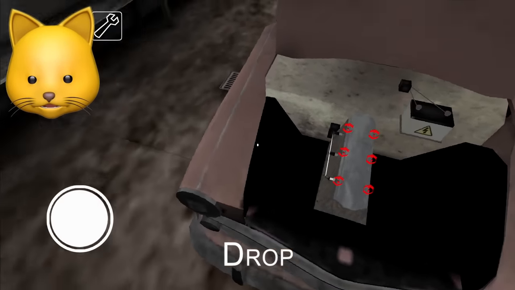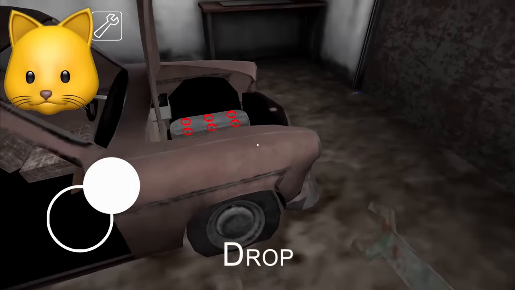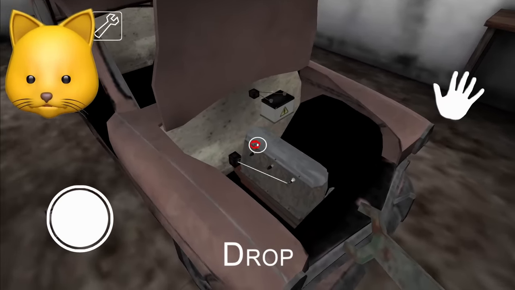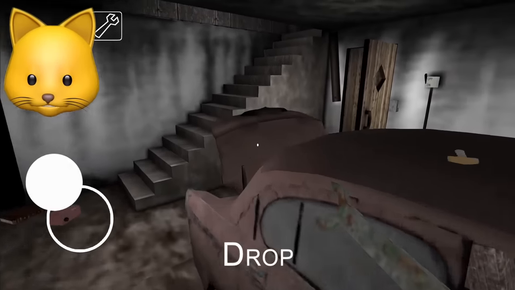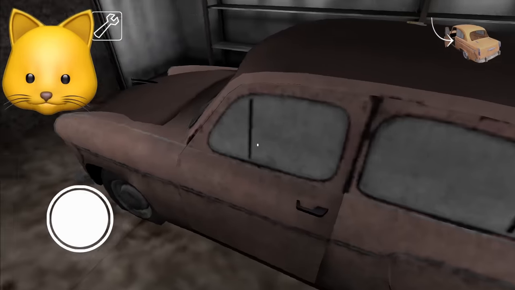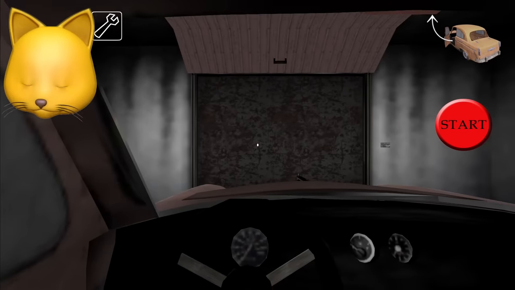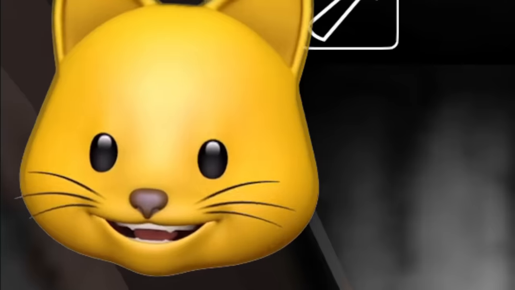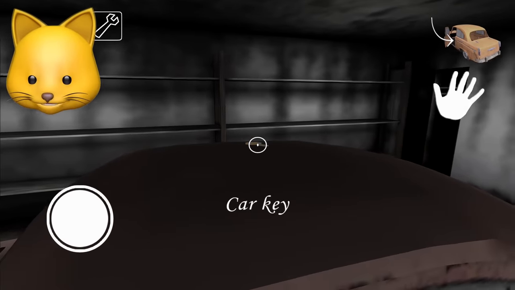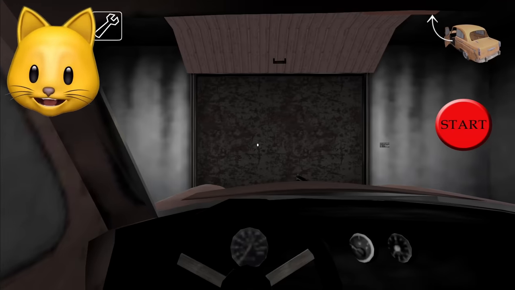Spark plug. Going in. Wrench, wrench, wrench, wrench. Going in. Here we go. Oh, dude, we got this. Boom, boom, boom, boom, boom. Boom, boom. Do we need to close the trunk? I don't know. All right, let's drop this baby here. Let's get in. Now, I'm doing this deliberately not with the key, okay? I need a car key. All right, you guys are right. But I do have one right on top of the car.